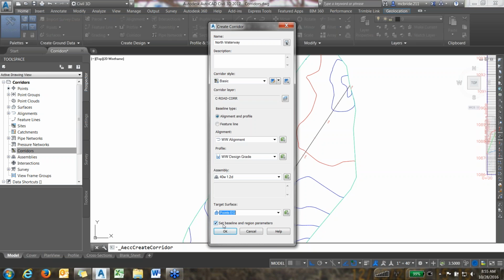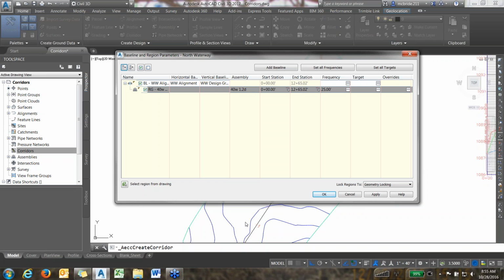Okay, and this is where I talked about before, this check mark here. If I uncheck this, I wouldn't get the pop-up screen where I can adjust some of the stuff. So I always make sure that's a check mark, even when I'm only doing one, just so it sort of reminds me that I can adjust it after this point. Okay, this is the one that pops up.